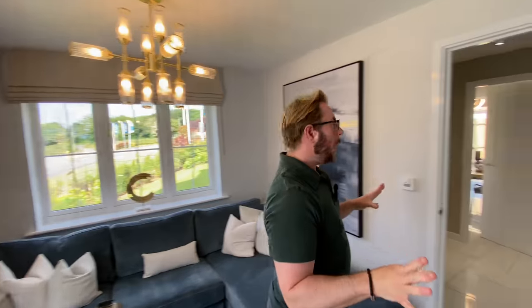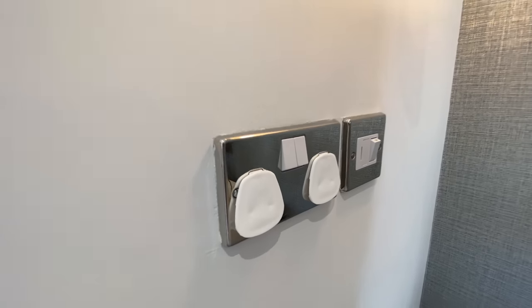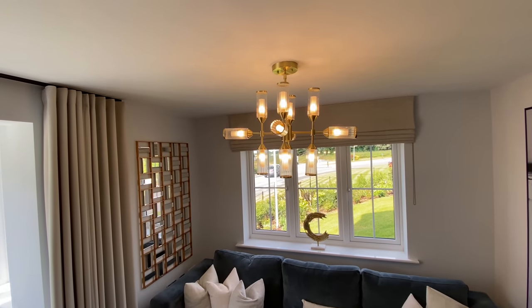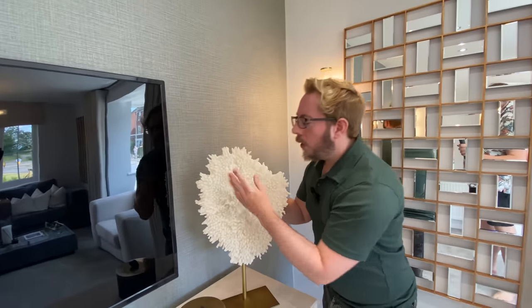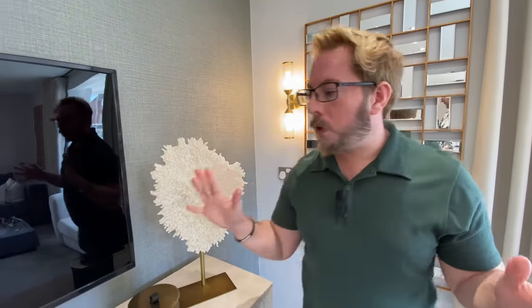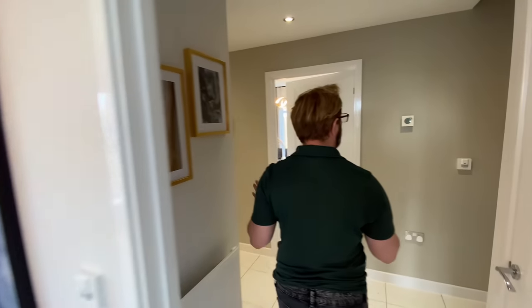In the show home most of the lights are on sensors, but there will be proper sockets. They've put socket protectors on, which is really good if you've got small children - it stops them poking their fingers in. The light fitting is lovely - bottle shaped, like a sputnik. There are wall sconces as well. Feel the texture on this - oh, it's lovely coral! What are we reading? 'Relaxed Rustic' and 'The Travel Home' - very on trend.